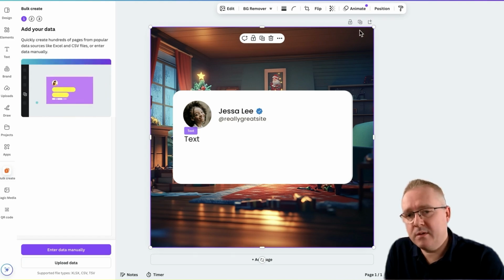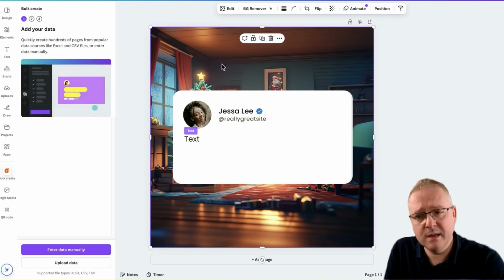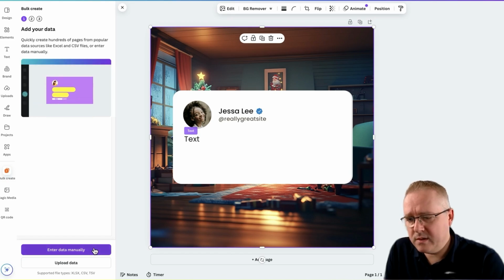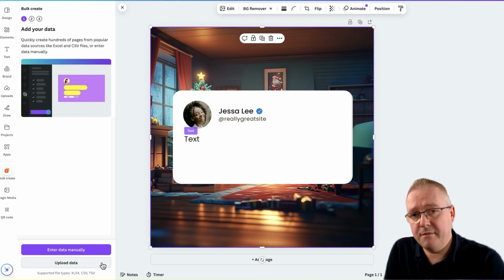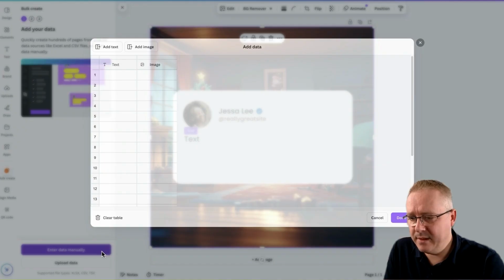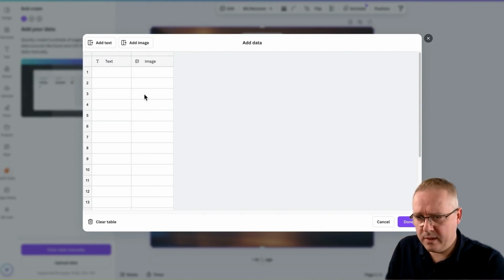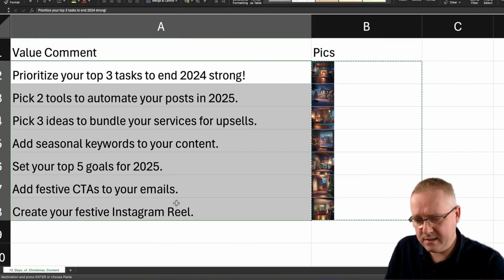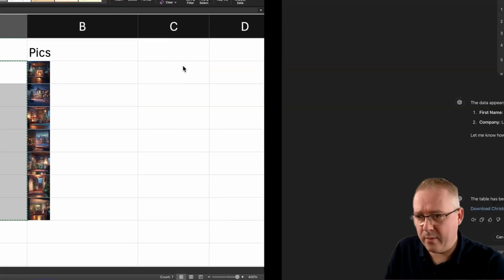Okay. In this particular example, what we want to do is change the text like we previously did, but we also want to change the background image too. So if we go to this bulk create, unfortunately, we can't just upload the file that we want. So we're going to have to do this a little bit more manually. So in this column here, we've got the text, and then in this column here, we have an image. So if I go to my file and I take these, these are the images that I want to add in, but I can't just paste them in. It's not quite hooked up that way yet, which is a bit unfortunate.